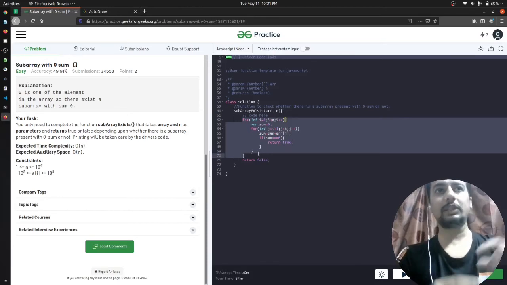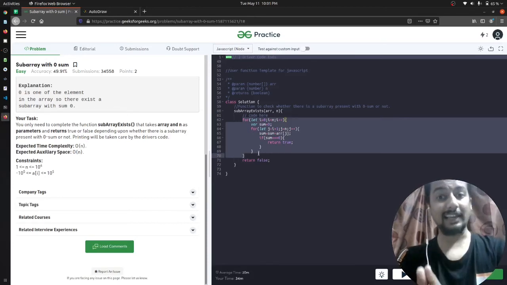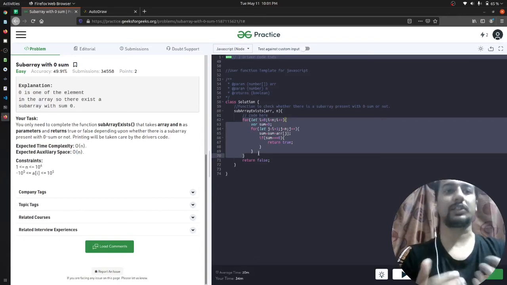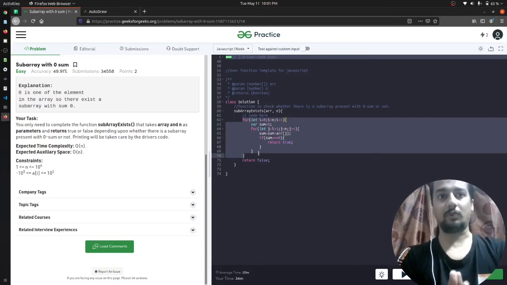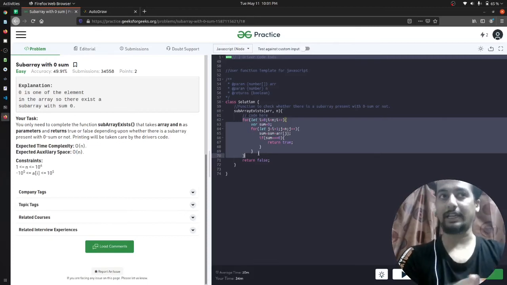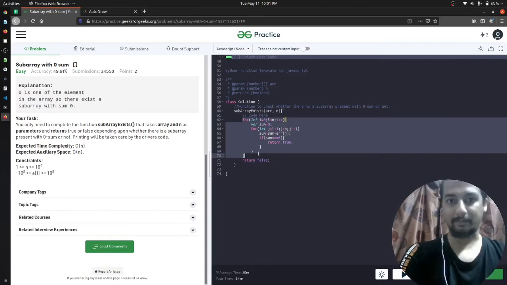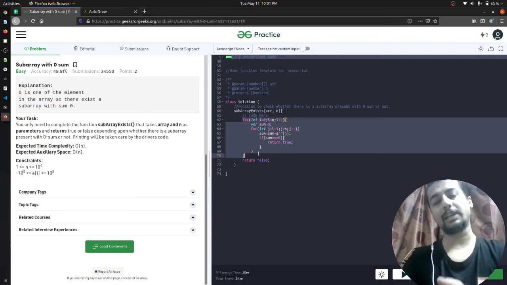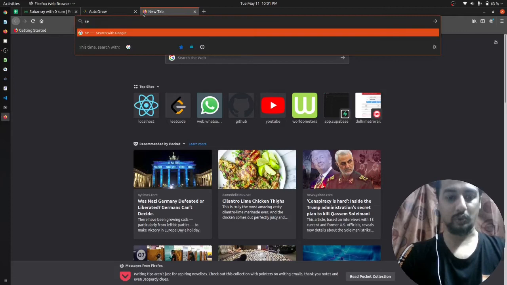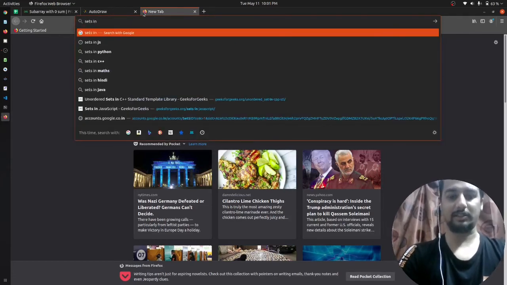The concept lies in this thing, we can use sets. We all know what a set is. If you have an element in a set, it will not add that element again to that set, so every element in the set will be unique. Let me show you sets in JS.